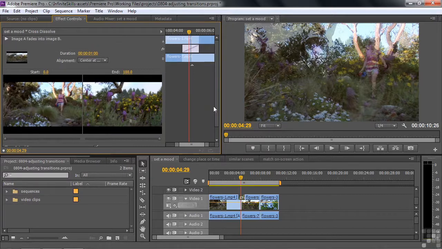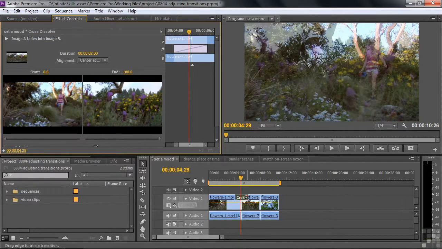So now the issue is changing the duration of the transition. The default duration as set in preferences is 30 frames or 1 second here in NTSC. And we can change it in a couple of ways. Here inside the Effect Controls panel, we can just change the number here by clicking on it to highlight it. When it turns blue like that, you can type in a new number. So I'll type in 2:00, press the Enter key, return. And I've got a 2-second transition now.